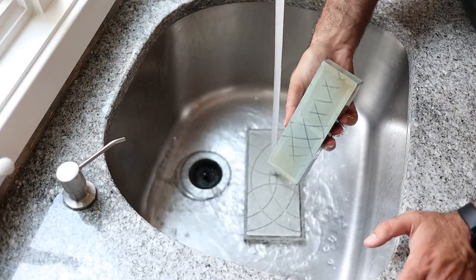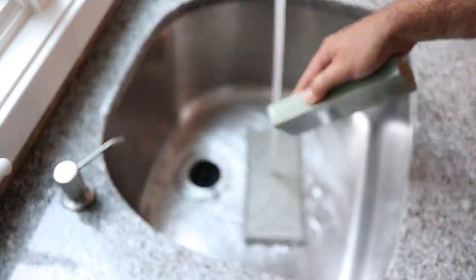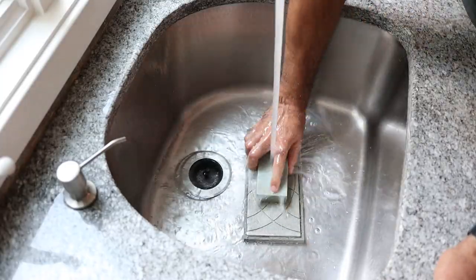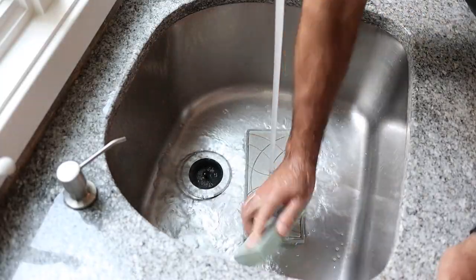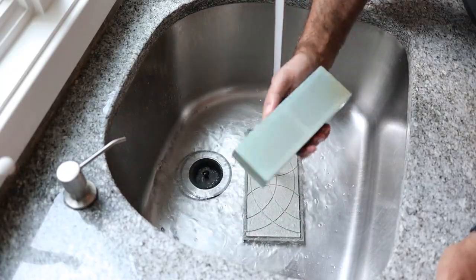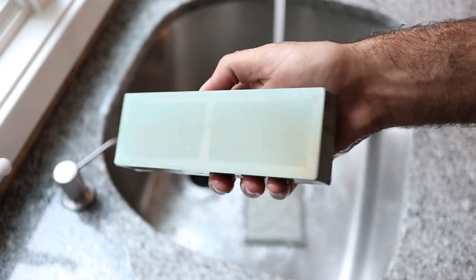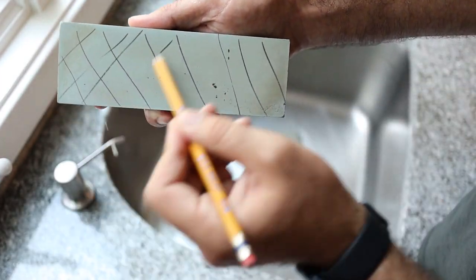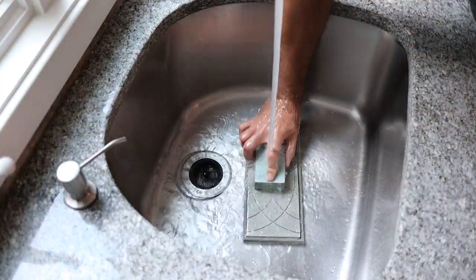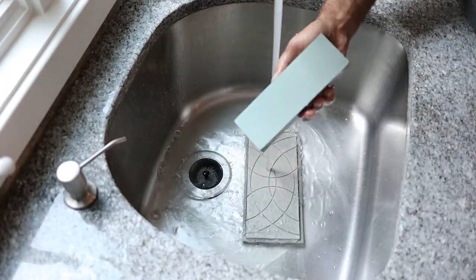There are quite a few of these diamond flattening stones out there on the market, and I've read some reviews on the less expensive ones, and there's a common theme for most of them. They aren't flat to start, or after a few uses, they're pretty much useless. I mentioned earlier that this is the first lapping plate I've ever used, so I can't personally compare this to another. However, I can say that this specific diamond plate feels like it's really well made, the grooves in it help to avoid the slurry getting stuck, and most importantly, I've never been able to achieve this level of sharpness on my chisels before owning this thing.